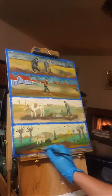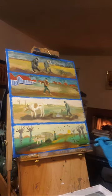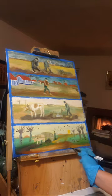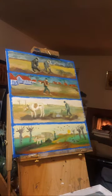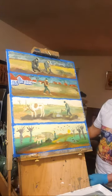I'm also probably using the wrong brush. This is a very thin brush, and in order to keep the feel, I should be using a much brushier brush overall, but that's okay. Let's stick with this for now. This bottom one just isn't doing it for me, but I'm gonna take a break for now before I keep pushing this any further and dig myself into a bigger hole on this bottom piece.